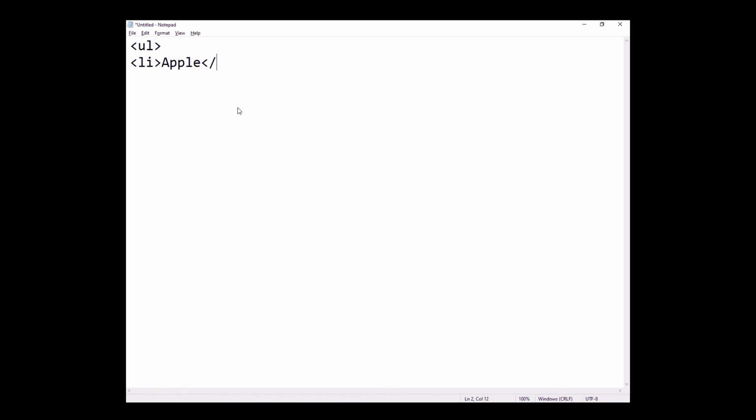So the same apple, mango, and orange will be our list items here. Orange, and close it up. So I'm done with defining 3 list items, so I'm closing the UL. So this is how you mention a UL in your code, and this is how you display a unordered list in your web page. So this is the syntax. You can mention how many of the list items as I had said before in the UL, but one thing to be noted that only after completing defining all the list items, you need to close the UL. So this is the thing.